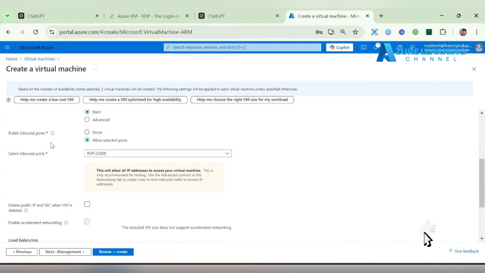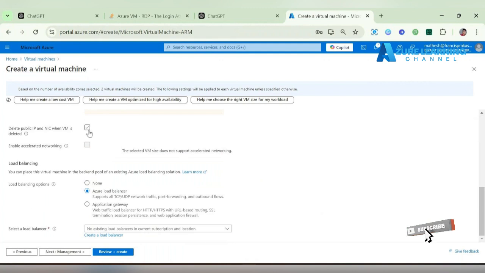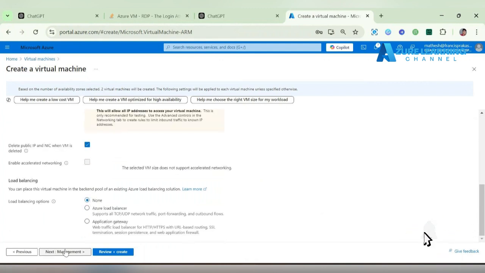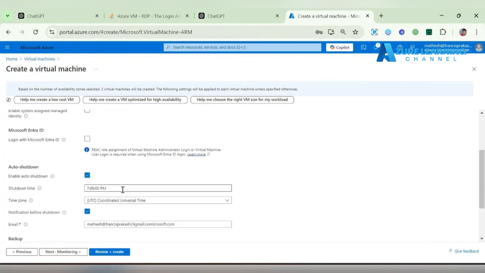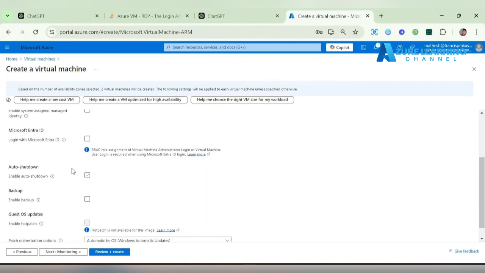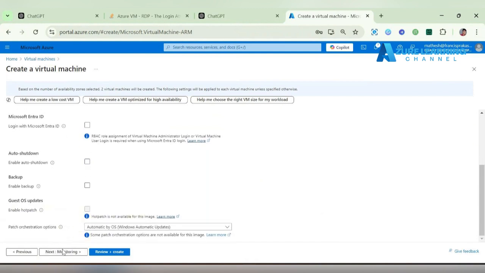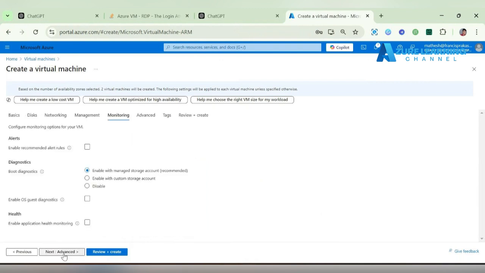So this RDP port will apply to both VMs, and this time I'm not going to use the Azure load balancer. Go to the management. Here, if you want to authenticate with Active Directory, you can enable this option, but I'm not going to add AD.